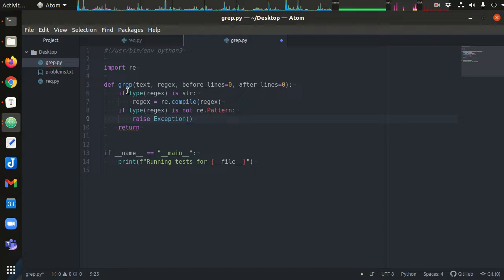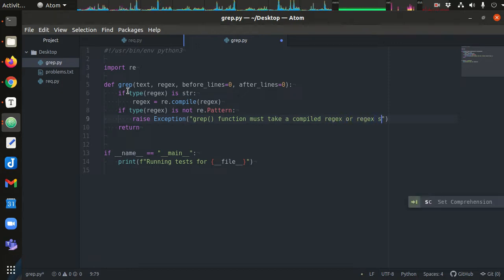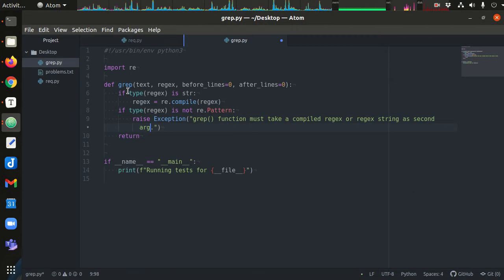And we'll just say, grep function must take a compiled regex or regex string as second argument. Alright, so that's good. We've protected against bad data there.